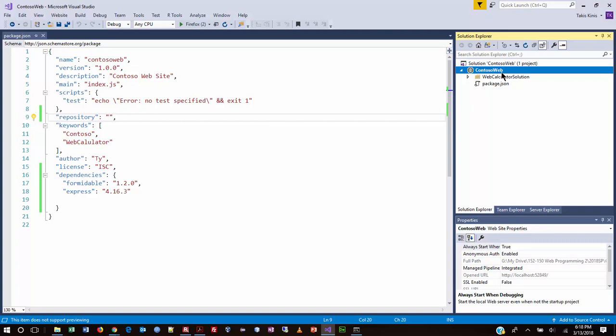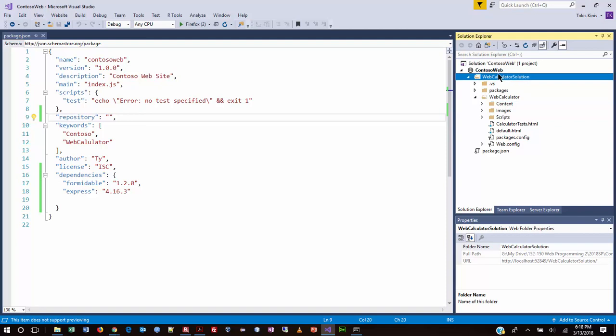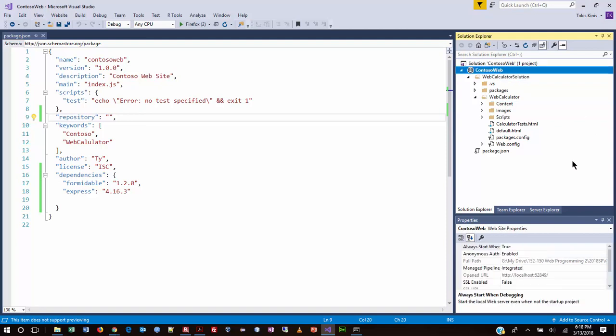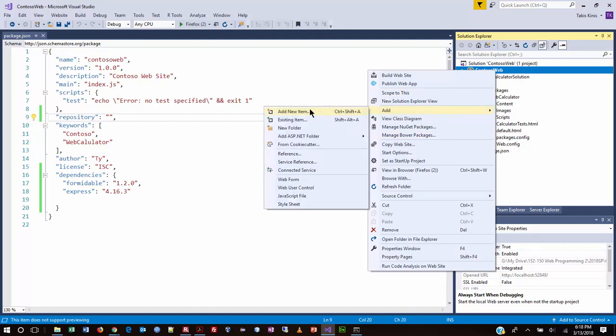So this is our Contoso web folder. Can we agree on that? Okay. So they want us to put an index.js file not inside the solution and not inside the calculator. They don't want it in here, right? They want it out on the root level. Do you guys read it the same way? Okay. So on the root level, we're going to go ahead and create a new item.